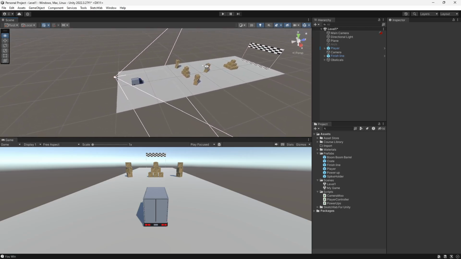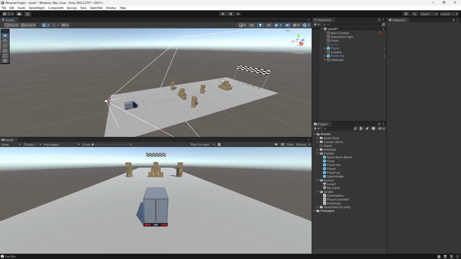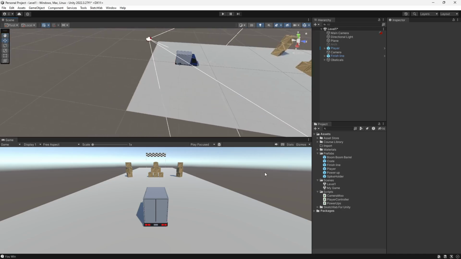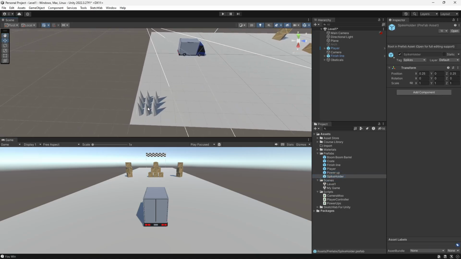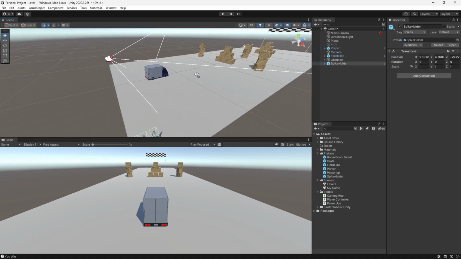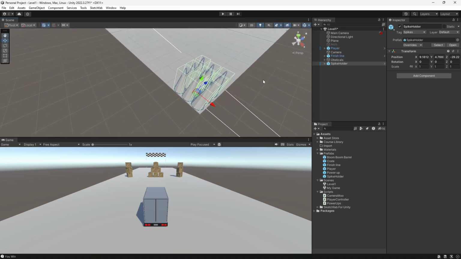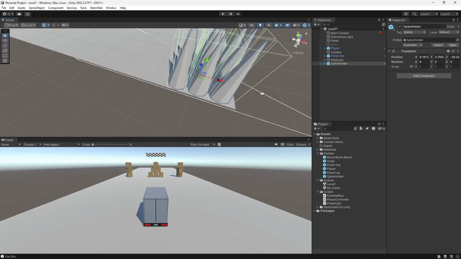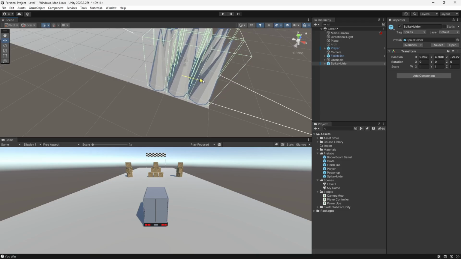So yeah, if that's level 1, then should I just design a second level? Should I add more to level 1? What should I do? I'm going to go ahead and add spikes in the back corners of these. I want to get this spike perfectly aligned. I'm going to find out what perfectly aligned would be.